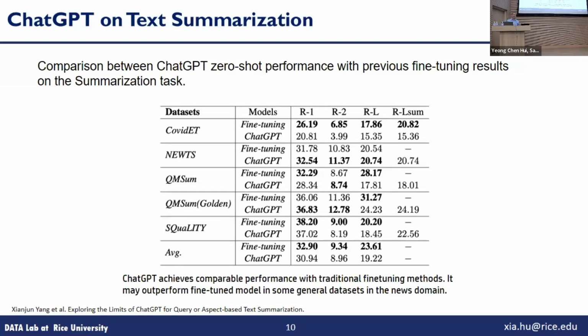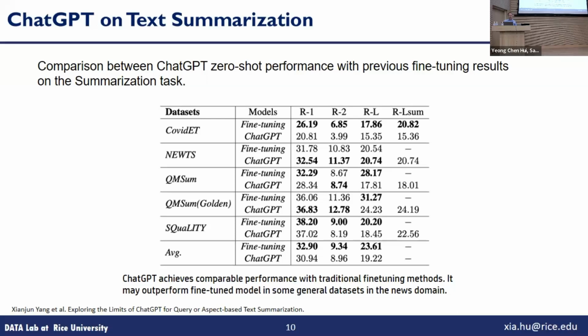After seeing how ChatGPT is really constructed, I would like to, as we can see from the title, do an experimental investigation. That's why I'm going to show you a lot of experimental results, not only done by my group, but also, for example, this piece of results is from another research group. The first set of results I would like to show is performance on a very traditional and classic natural language processing task called text summarization. Basically, what we want to do is input an article, and ideally we are able to have a very nice summary outputted by our machine learning model.